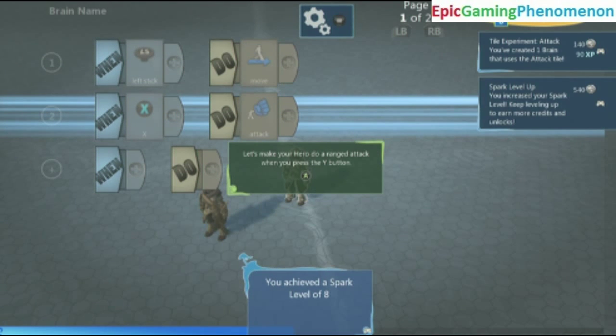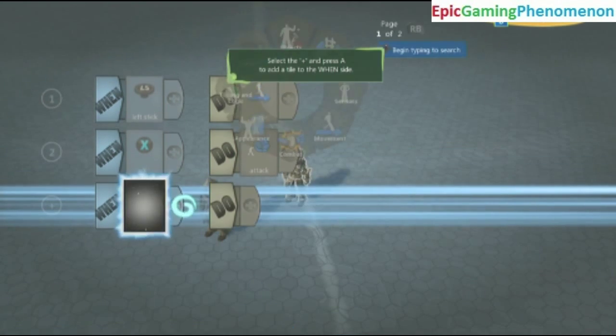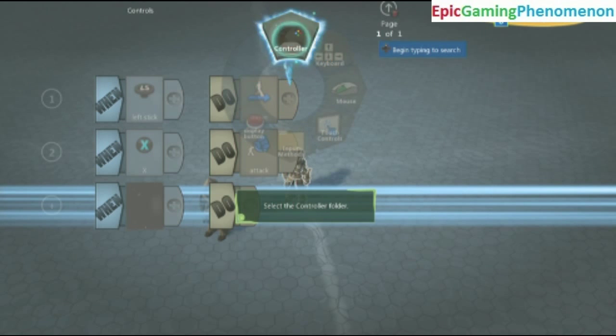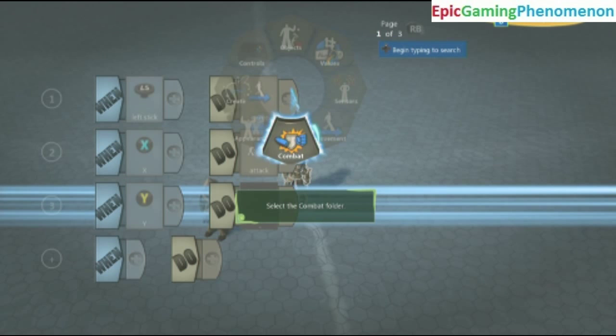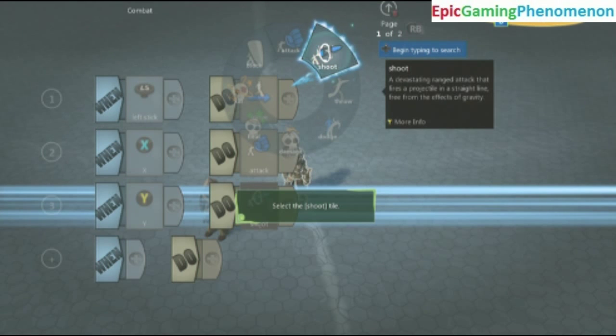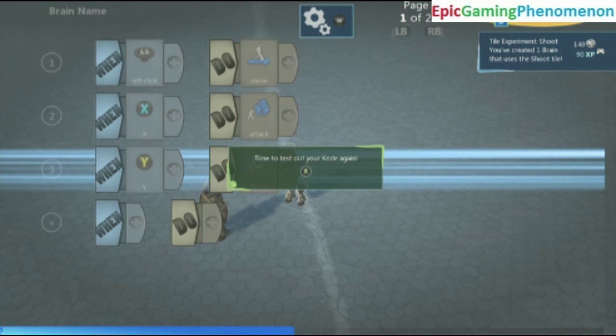Let's make your hero do a ranged attack when you press the Y button. Select the plus and select the control. Select the plus and press A. Select the combat. Select the shoot tile. Now your hero will shoot when you press Y. Time to test out your code again.